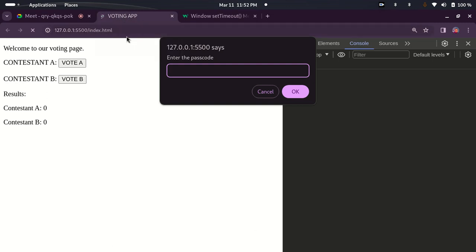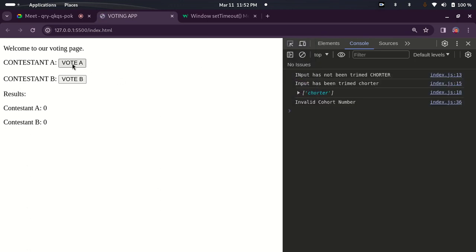So let's come here and see what happens. It's loading. Okay. Cohort. Let me enter something wrong. Invalid cohort number. See, nothing happens. It's just there. I can actually make this screen say, okay, until it's valid, then this thing should show.